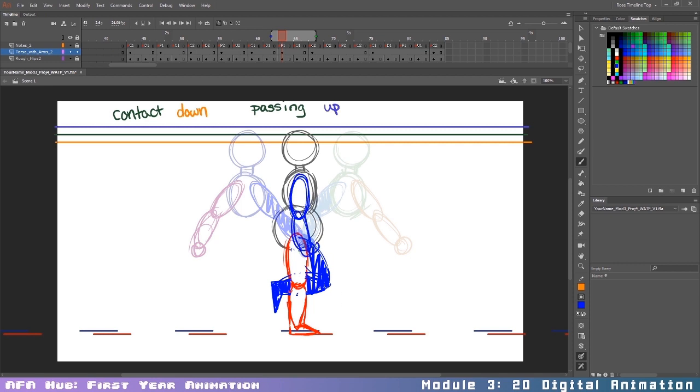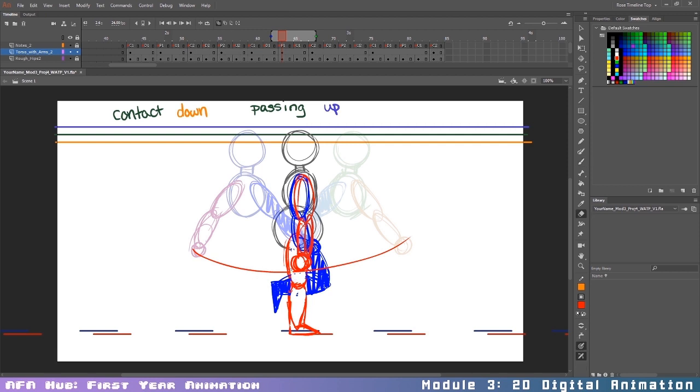This time, blue's going back and red's going forward. See, it starts here and ends here. Swing here. So again, this is kind of just one big pendulum.